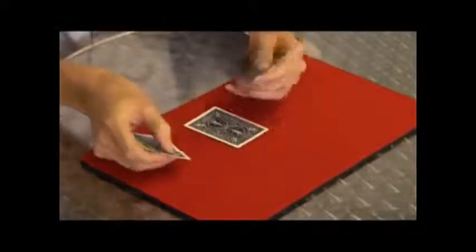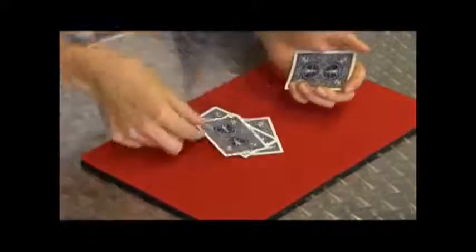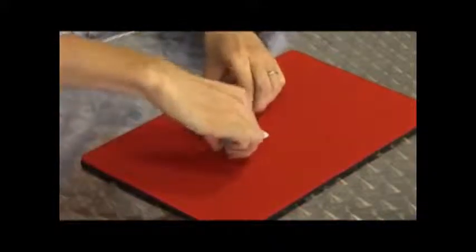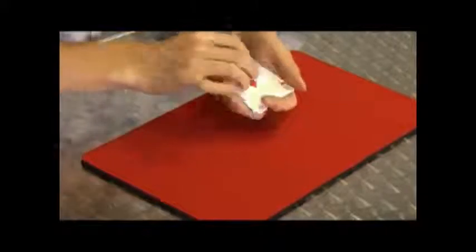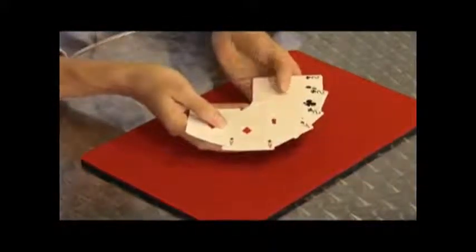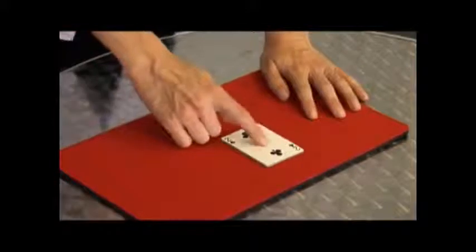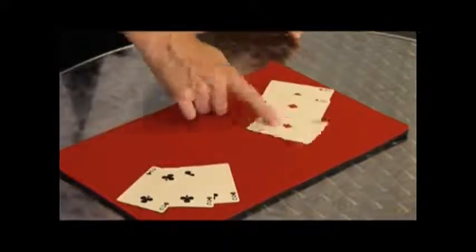A red card, a black card, a red card, a black card, a red card, lastly a black card. Colours go down, colours are mixed, but once again if we wait just a few seconds, spread them out — you can see all the colours are separated. Square them up with one finger, separate out the cards — there's three black cards and three red cards.